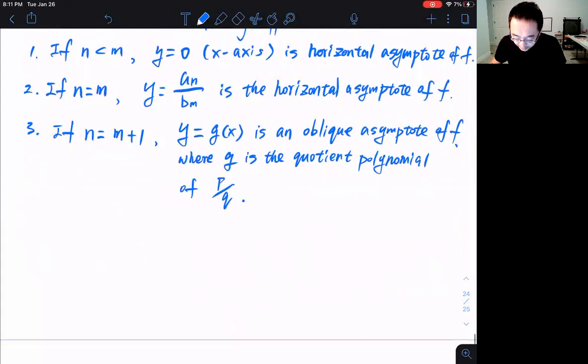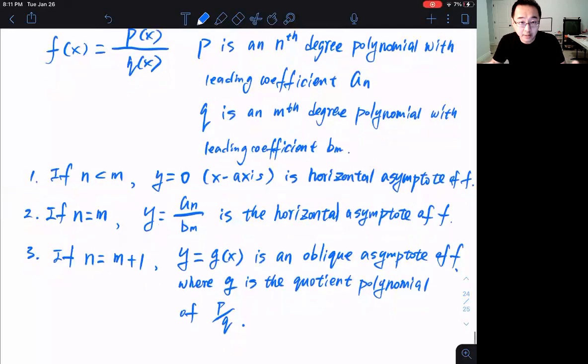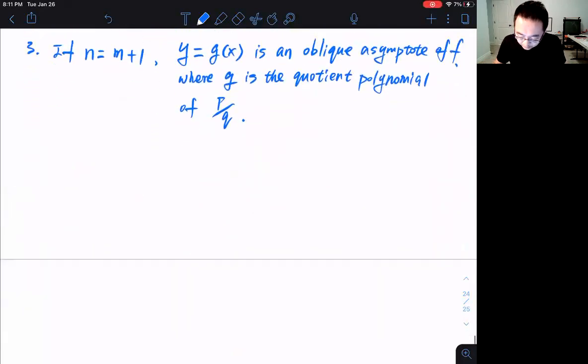So if, let's say, f of x is x cubed divided by x squared, then when you divide the two, you're going to end up with just x, right? So raised to the first power, and that's a straight line. And that line you get from p divided by q is the asymptote for f of x, okay?